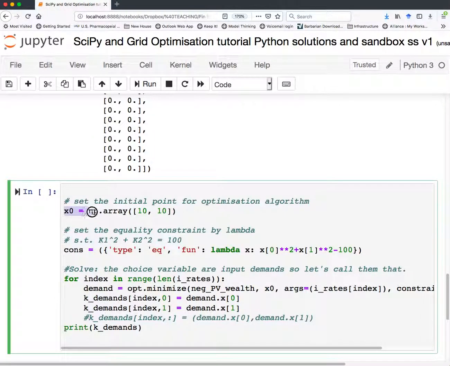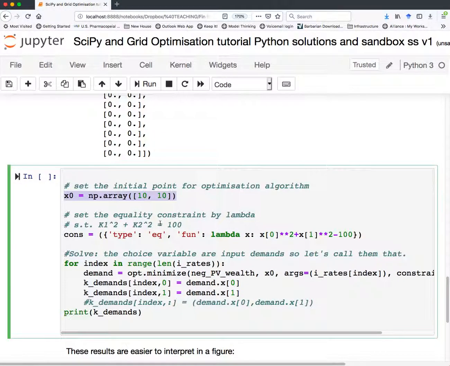Standard stuff now for the minimization problem. We need to give it some initial values. We actually defined these before, but let's just define them again for concreteness, and we need to set up the constraints using the dictionary. So the brackets here are just kind of saying it's a function.